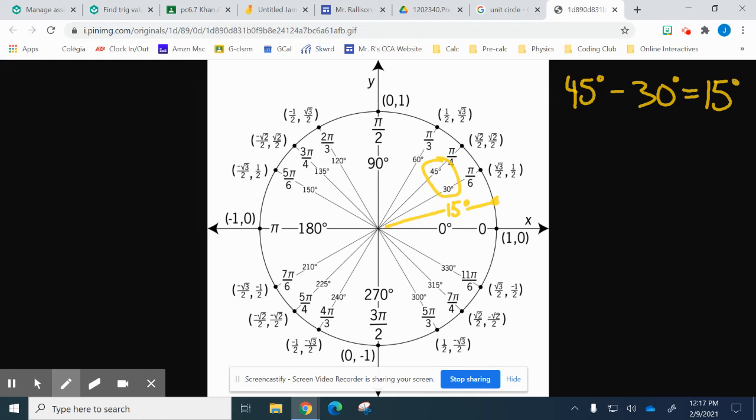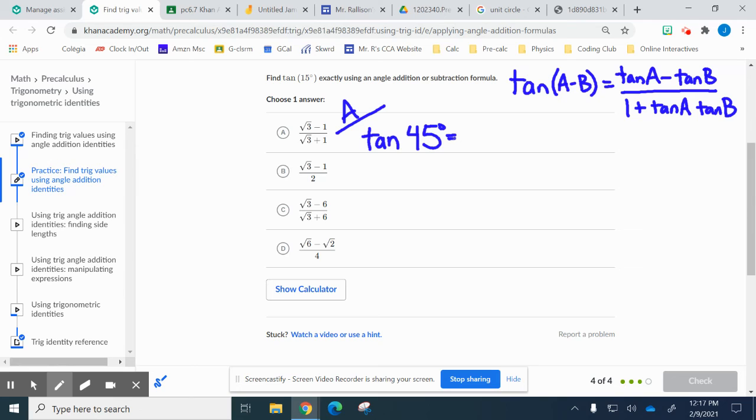So if we go to 45 degrees, the tangent of 45 is square root of 2 over 2 over square root of 2 over 2. I'm going to write that. If you already know what this is, you don't have to write this, because that's 1. And I'm writing it so small because I'm going to leave it away. I'm going to just leave it right there. So the tangent of 45 is 1. And that's our A angle.